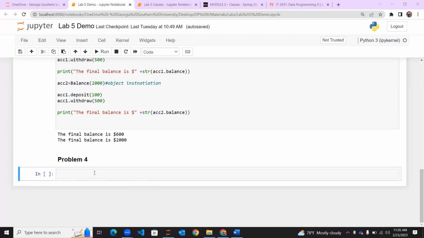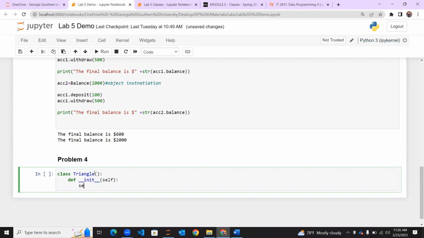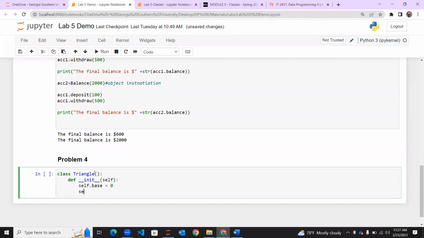Okay, so let's define the class. A constructor, and you're just allocating some memory space for base.